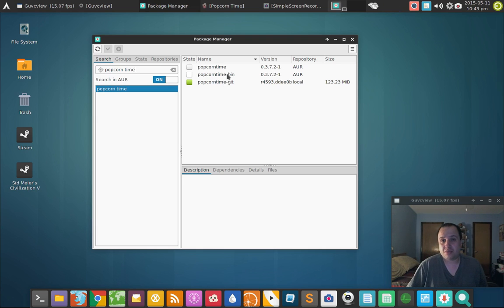For some reason, the regular Popcorn one and the bin, I had some problems when I installed those two versions. The Git version is always the latest and greatest, up to date. It seems to work really well. I haven't had any issues on it yet. It's a pretty long file. It might take a while to install, especially these two. The Git doesn't. These two do. So I recommend getting the Git version.